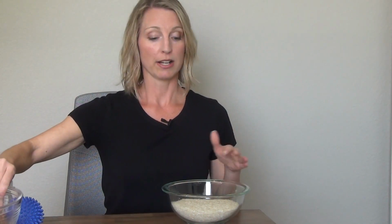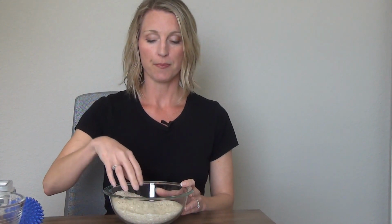And then you can progress to rice, if rice feels a little bit more aggravating to you because it's a little pointier. So this would be a good progression: fill up a bowl with rice and, same thing, work on digging the finger through the rice. The rice is a bit more dense, so you have to kind of push through it, so it gives you a little more resistance. So that also is very good for applying a little pressure to that sensitive area.